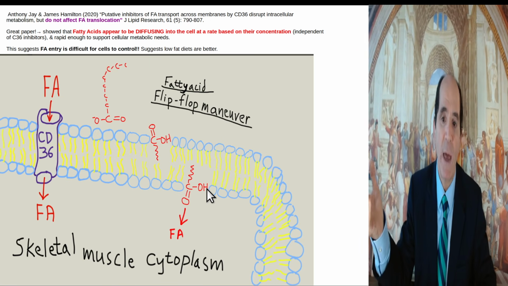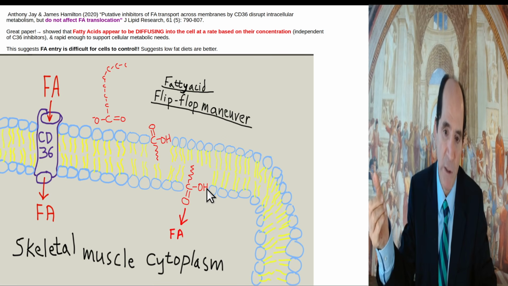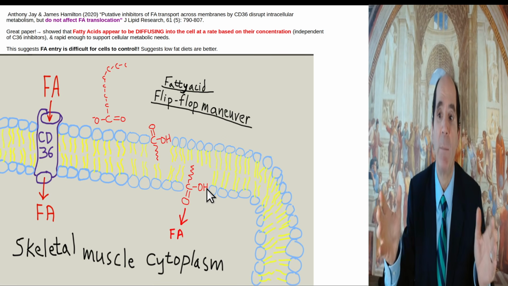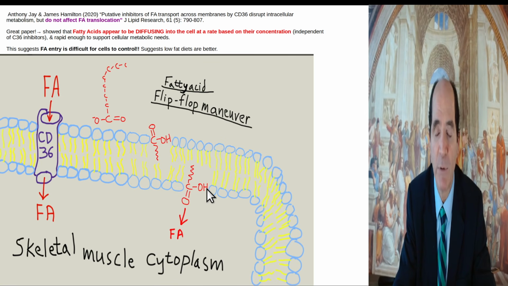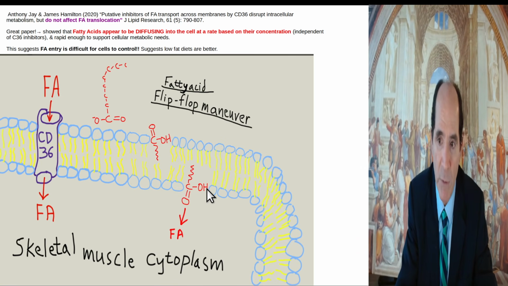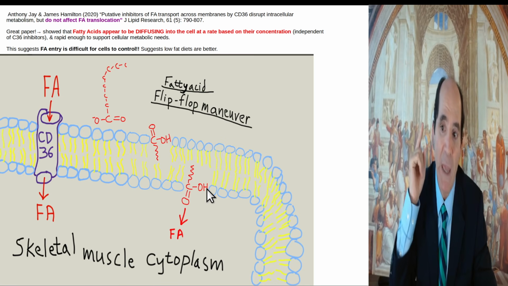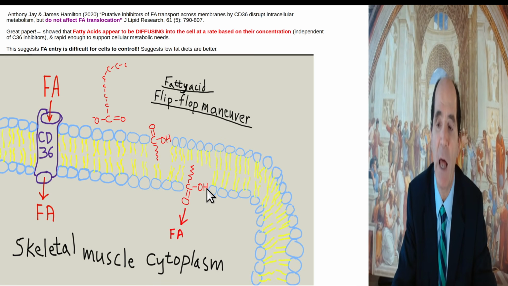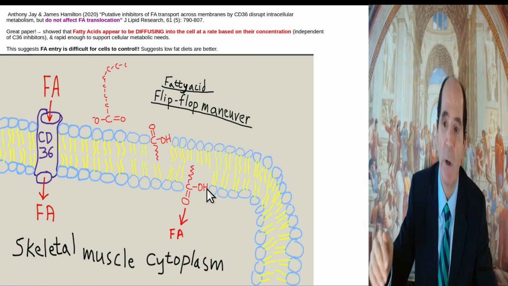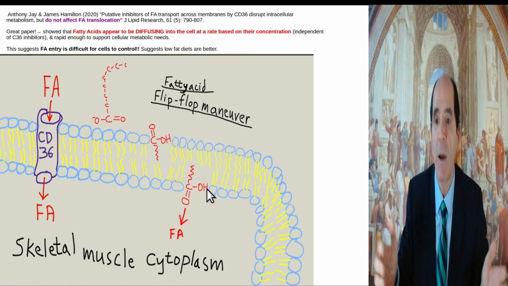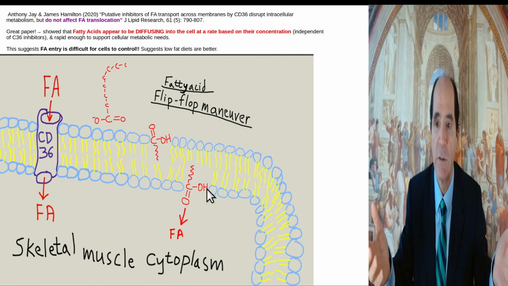The fat will also have an inhibitory effect upon electron transport inside the inner mitochondrial membrane. But what I'm trying to show you is if you go to 99.9% of MDs, they don't know this. This is the most important thing you can know about diabetes. You can't stop the fat from getting into the cell. And once it gets into the cell, it inhibits glycolysis, inhibits electron transport. It screws up metabolism of carbohydrate in the cell, and thus causes insulin resistance.